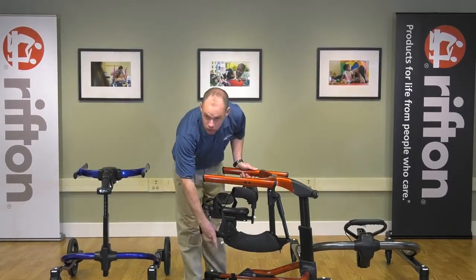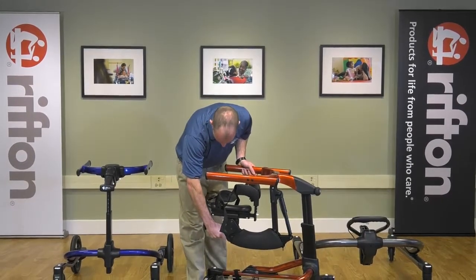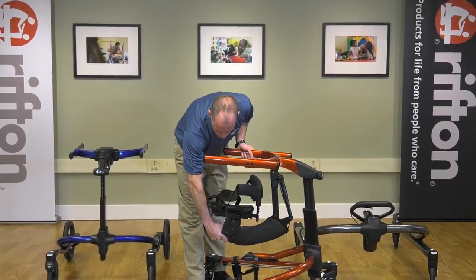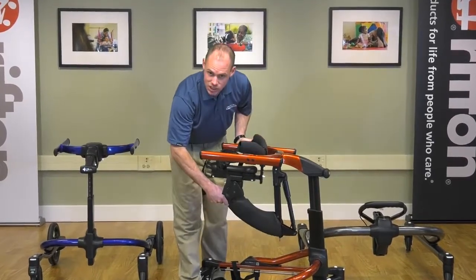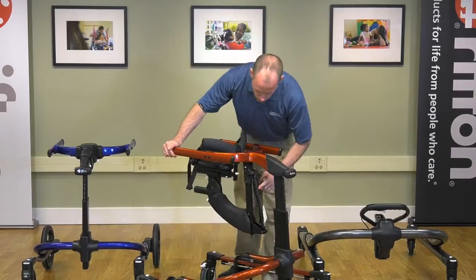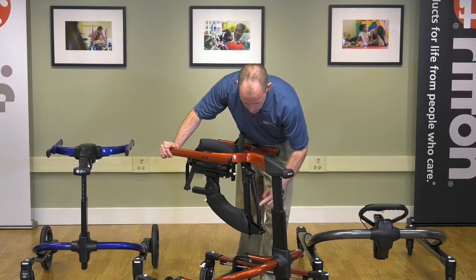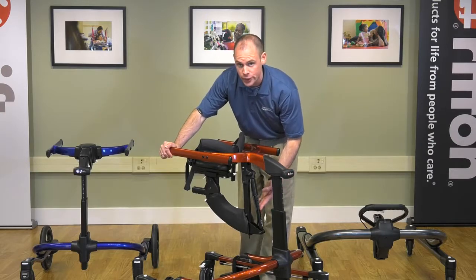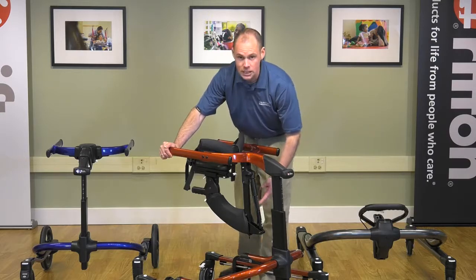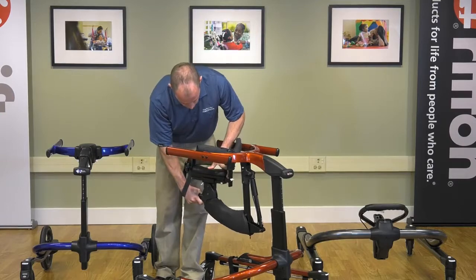So first of all, you can adjust the height with this white lever down here. And it goes from its bottom position and moves all the way up through 8 inches of range in height. The multi-position saddle height adjust also has height indexing marks along the front. So again, you can record the optimal height for a given client in the multi-position saddle. So that should be very useful to you.